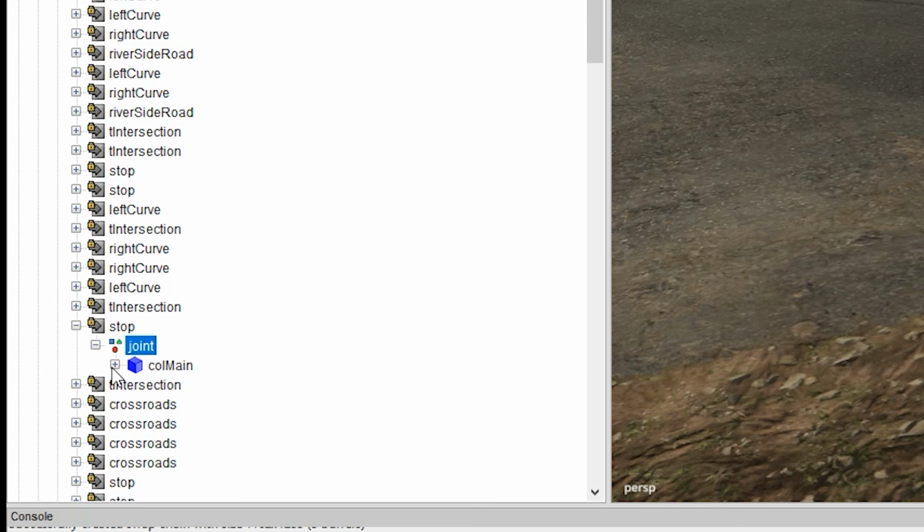So if you're importing or exporting a stop sign or similar, keep in mind that you're not just coming in here and taking the sign and stuff like that. An actual stop sign includes this articulation joint.